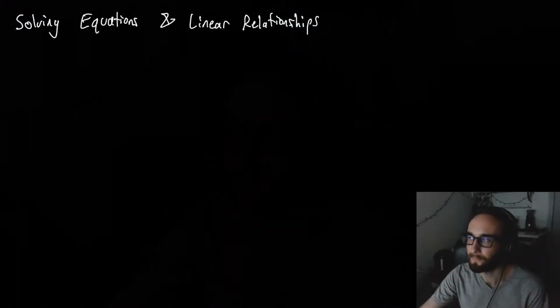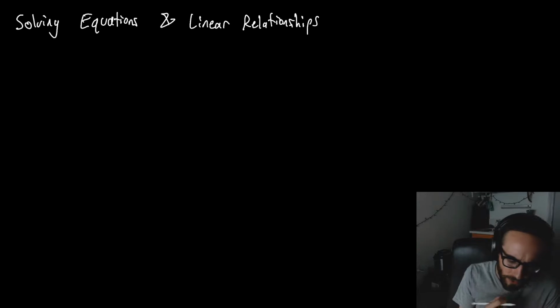Hi everyone. In this video, we're going to take a look at how we can solve different types of equations with variables. We'll also talk about how to write an equation for a linear relationship and how to graph a linear equation as well. So kind of like some review from Algebra 1A.